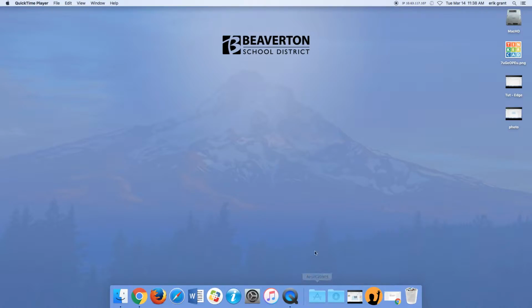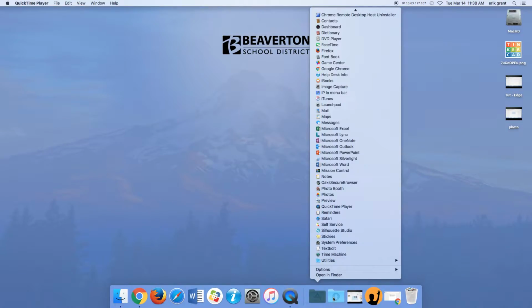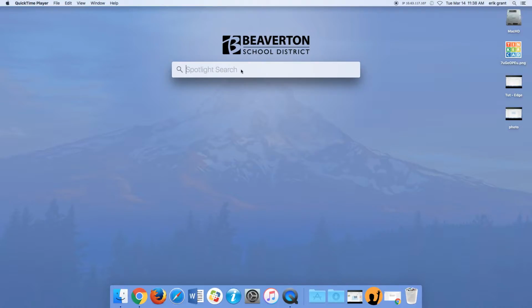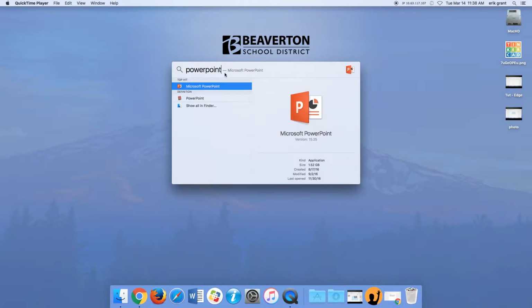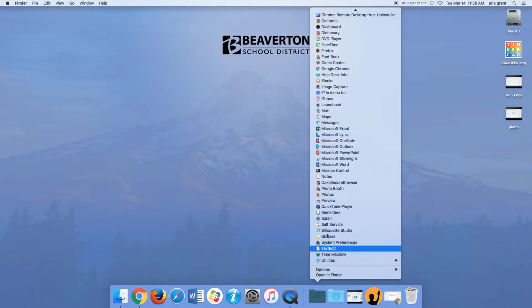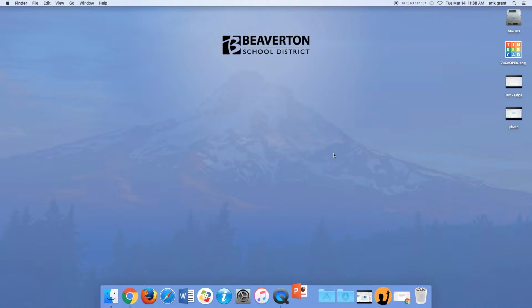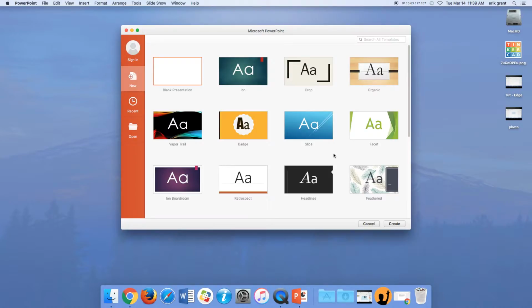So the easiest way to get there, I can click on the Applications folder down here, and there should be a link for Microsoft PowerPoint right here. You can also go up to the search window up here, and you can do a search for PowerPoint on your computer, and it should open up that way. Okay? So either of those two ways work. So I'm going to open up PowerPoint. Now, if you've never opened up PowerPoint before, it'll take a moment to load up. It might ask you a couple of random pop-up questions for first-time users, but in general, we're going to be using PowerPoint to help us out.